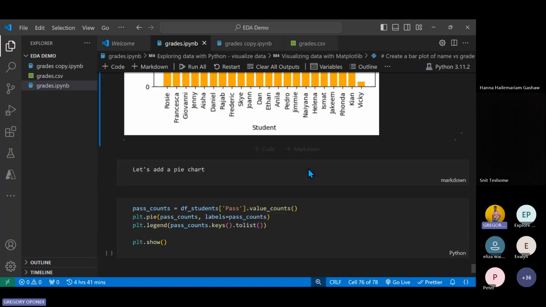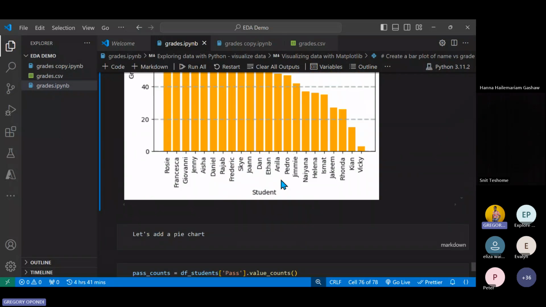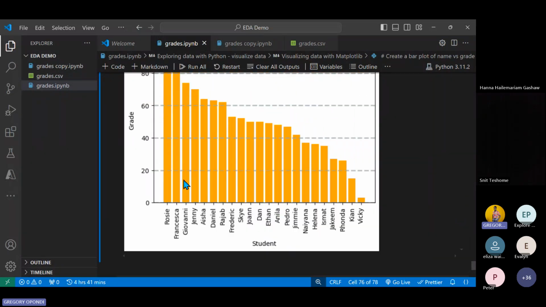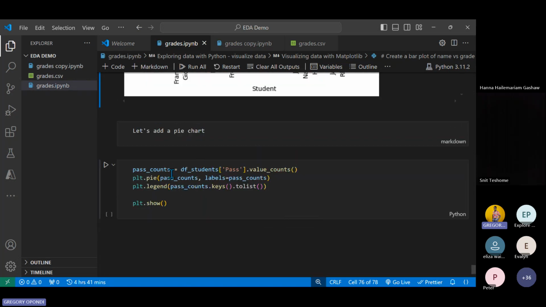So last but definitely not least, we can also visualize this as a bar chart, essentially just trying to see how many students passed and how many students failed. So you can remember this code also from the top, where we were now looking at the people who passed and the people who failed, and it came as a Boolean where the people who passed were true and the people who failed were false.